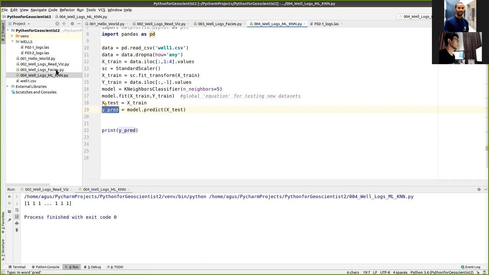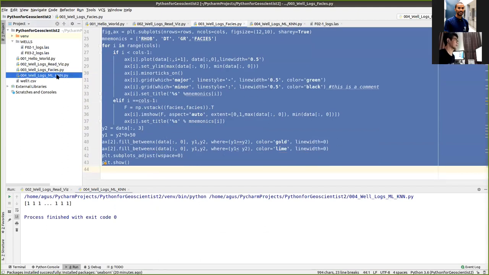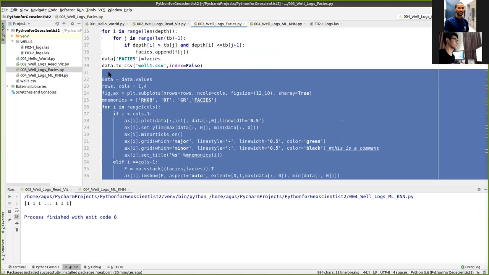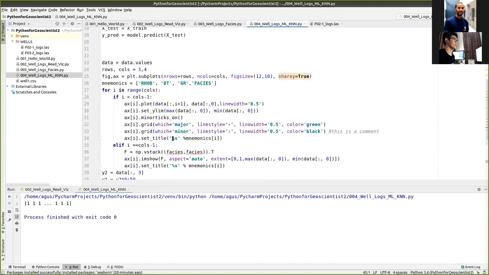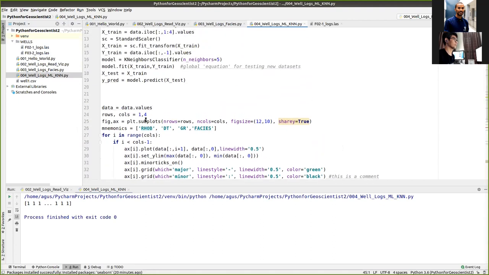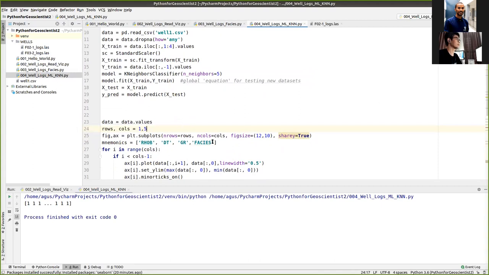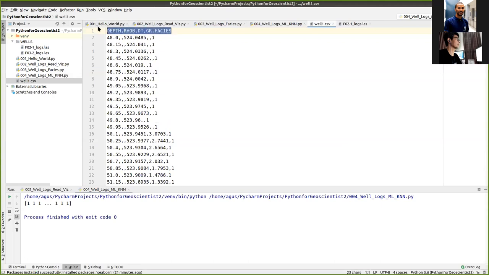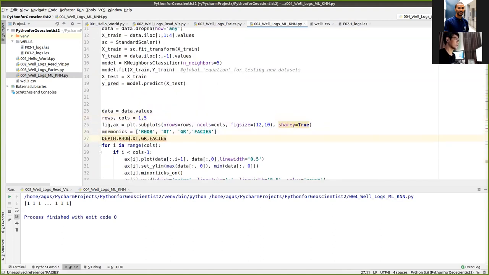Okay, so I will copy again from our data here, KNN. I go back to number 3. I copy from here, row 22 to the end. Okay, facies. Now I have to have 5 columns, and let's see what I have here. In the CSV file, I have depth, rho b, d t, gamma ray, facies. Okay, so I have the same thing or not? Yeah, I have the same thing.